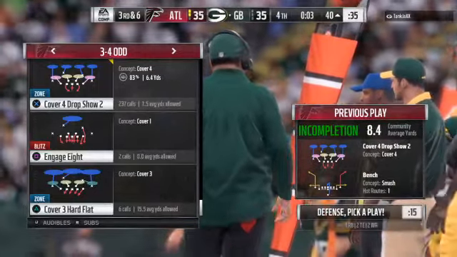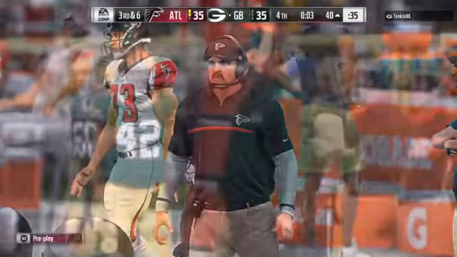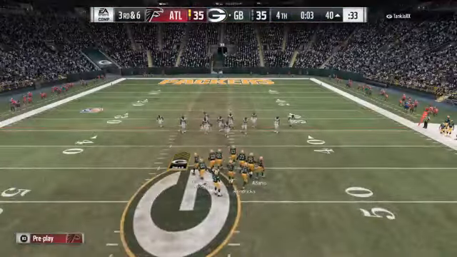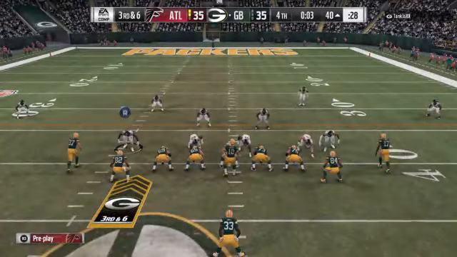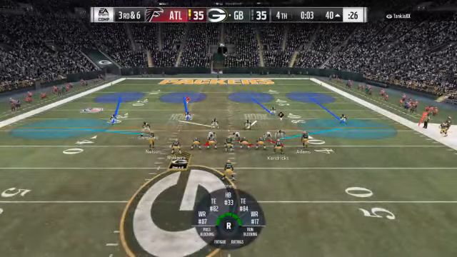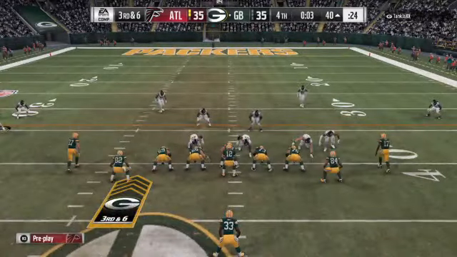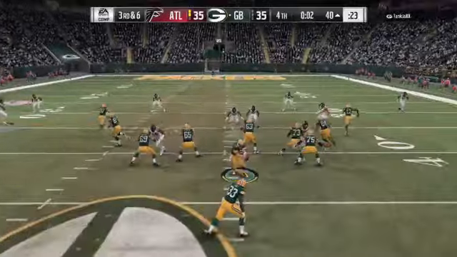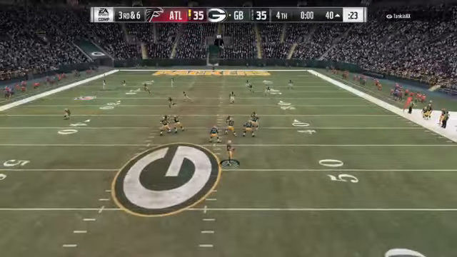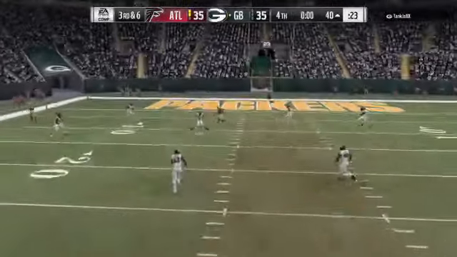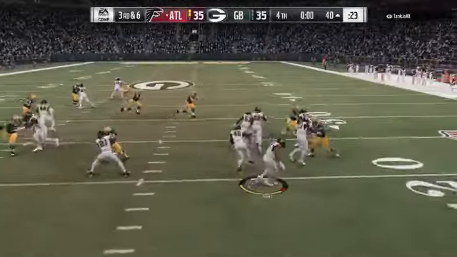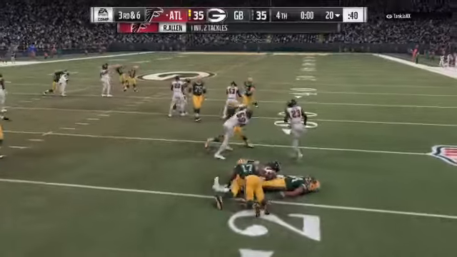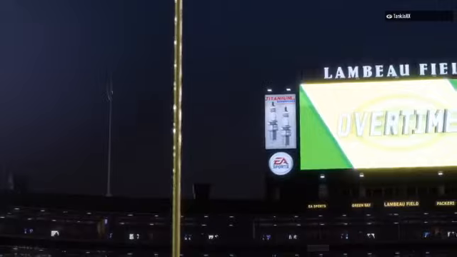Now we're in the situation where the quarterback's got to take full charge of his huddle. Got to totally command it, make sure all eyes are on him. All focus is locked in. Going to call multiple plays and go over different situations and scenarios to make sure everyone is on the same page. Now Rodgers, looking deep for Adams. And this is going to be intercepted. Ricardo Allen with a pick. And he's going to go down as time has now run out on this game.